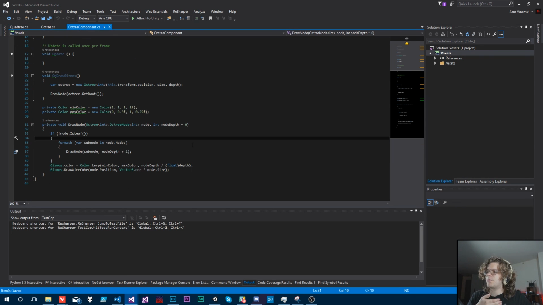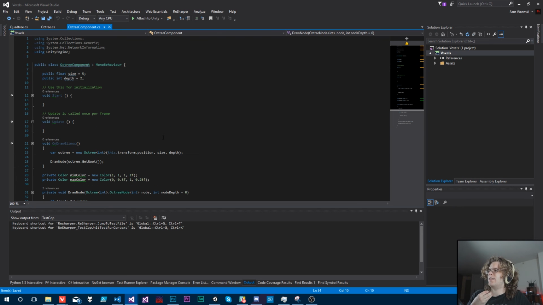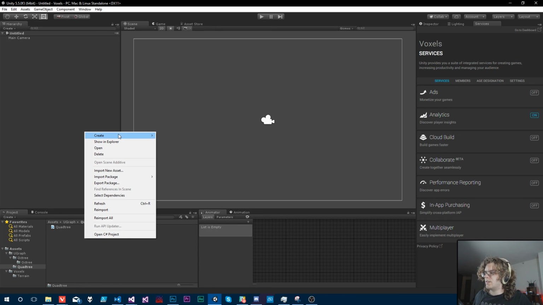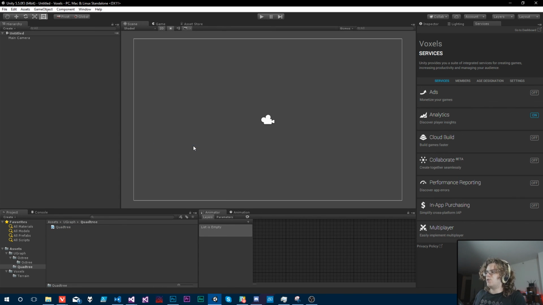What we were doing to tie this back into Unity was creating an Octree component. We're going to do the same thing for our Quadtree and create a Quadtree component. The idea is we'll just display the Quadtree. So, we can get up here, do a new Quadtree component.